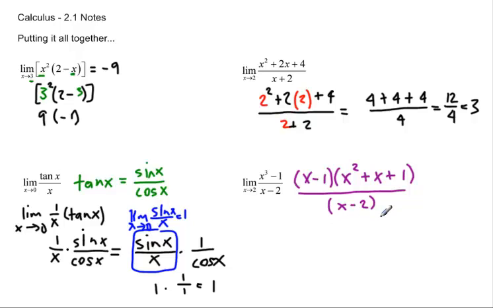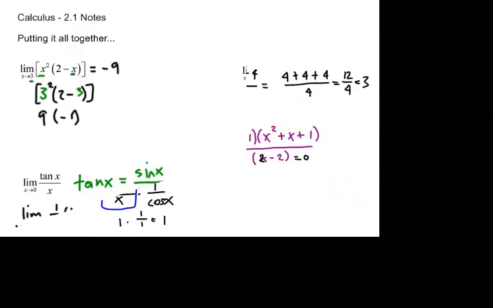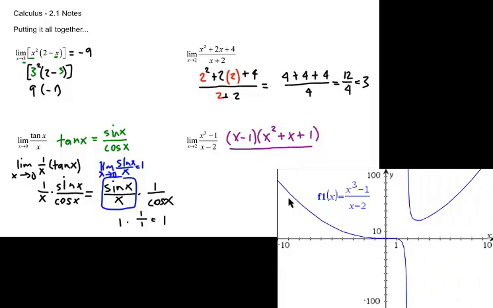So what we want to do is look and see, is there a way that we can put a 2 into the bottom? Because if you'll notice right off the bat, if I put a 2 in down here, I get 0. And we cannot have a 0 in the denominator. So do this. I'll graph it right now, and while I'm graphing it, you check it out. And you'll notice on my graph that as we get close to 2, something really interesting happens.